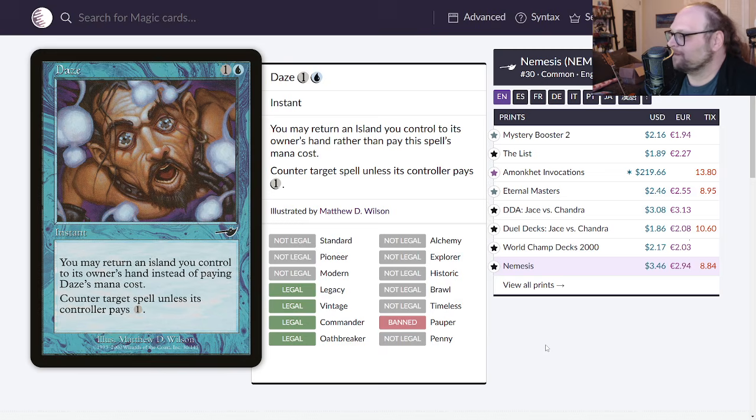One and a blue for an instant. You can return an Island you control to its owner's hand instead of paying Daze's mana cost. Counter target spell unless its controller pays 1. So it's a free Force Spike. And in this case, it's not even like discard a blue card or exile a blue card the way Force of Will is, or the way other free counterspells tend to be, like Foil in blue is discard a card, return a Plains or something. You have to cost cards to do it. This you don't really have to cost any cards.